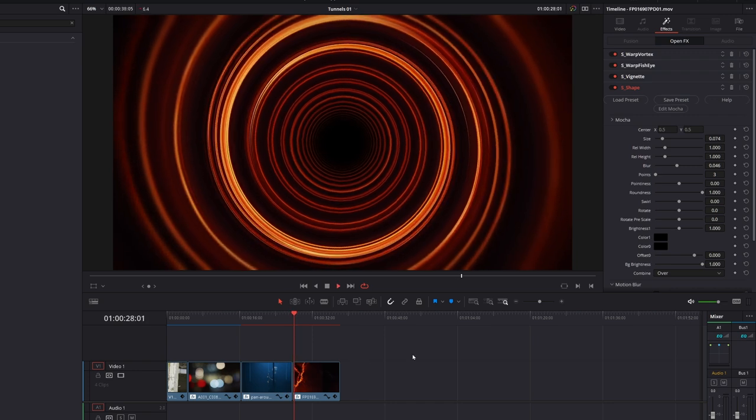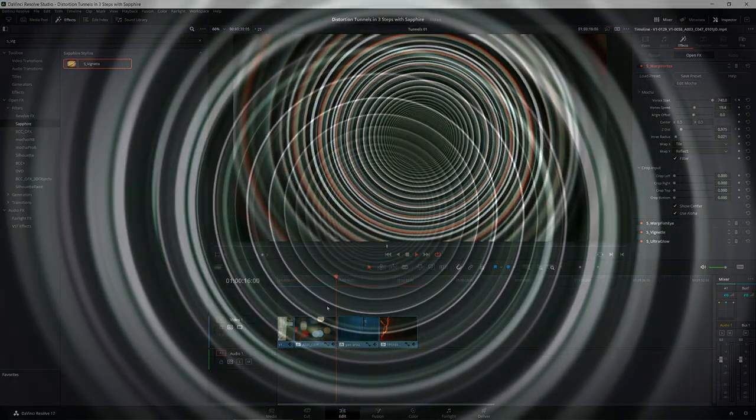And that's really it. What I wanted to show you in this short tutorial was not just how we can create an animated tunnel using just about any source footage with three simple effects. I also wanted you to think about combining Sapphire filters in a creative way to get a transformative, useful, and repeatable result. And we used Warp Vortex to create the initial tunnel shape. We used Warp Fisheye to help to give us some more visual clues about how fast or slow things were working by animating in the edges. And then using S Vignette to add depth cues to strengthen the idea of traveling and movement. And then, of course, how we can build on top of those to create even bigger effects.